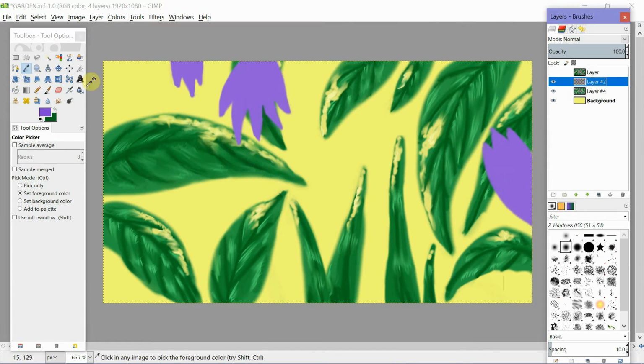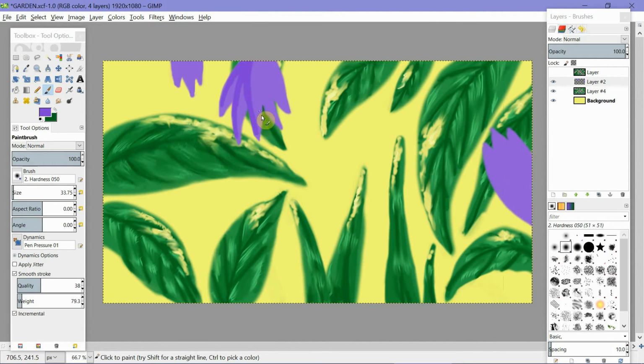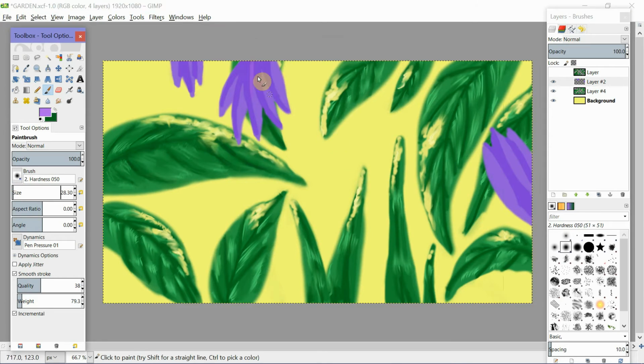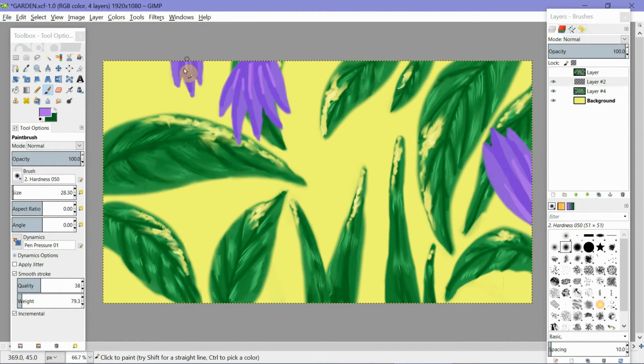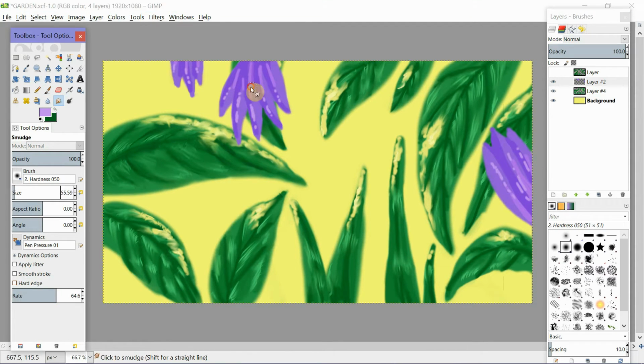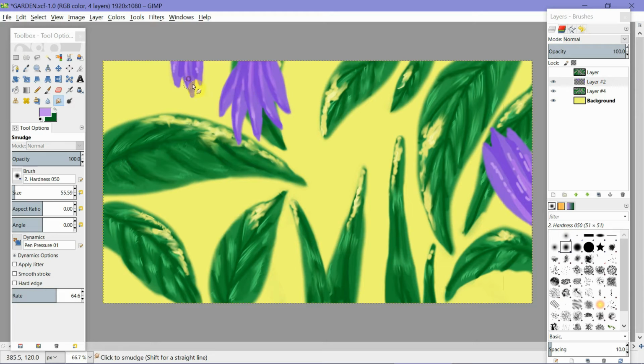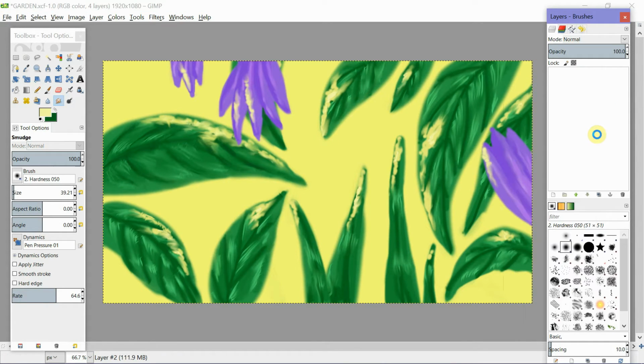Okay, now after the leaves are done on this layer, I'll shade the flowers. I've made the flowers on a different layer, but I'll merge them together later on. I'll just use the same technique here, and I'll use the smudge tool to blend it. In GIMP, I think the smudge tool works really nicely, but I'll try to use the traditional blending techniques later on in some painting. And finally, a little bit of sunlight on the flowers will look good, a bit dazzling, shiny. Now finally merge both the layers down.